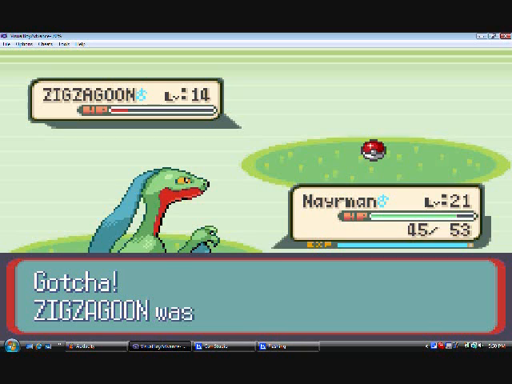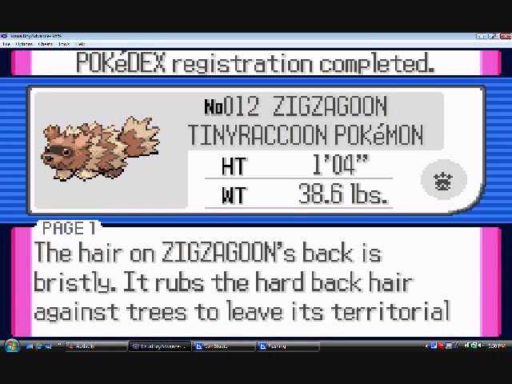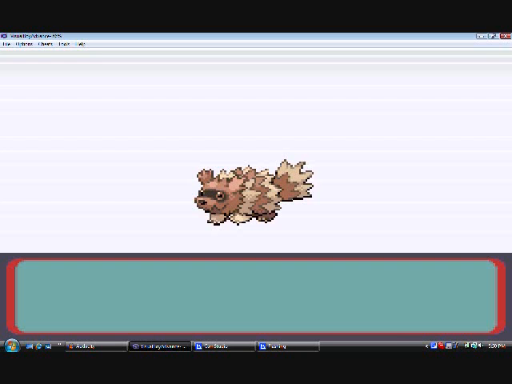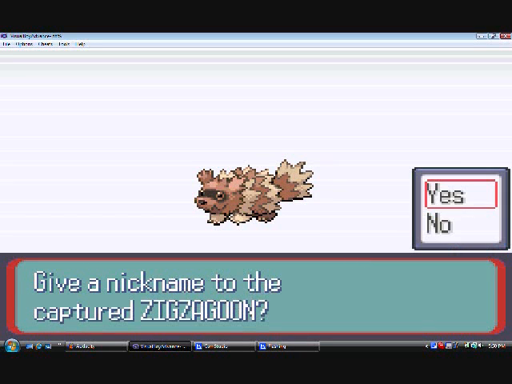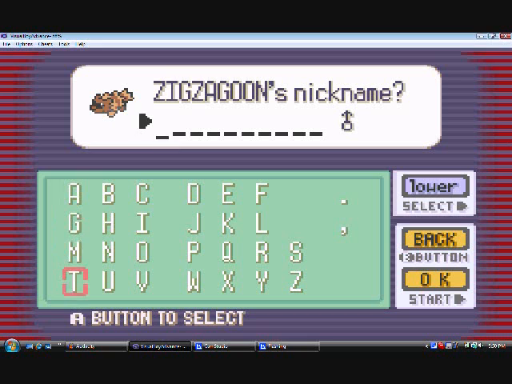But yeah, we caught Zigzagoon. It's not that exciting, honestly. Zigzagoon as a Pokemon kinda sucks. I would not recommend it as an actual competitive Pokemon unless you like a challenge or humiliation. Yes, I nickname it. I name it Slave 1 because I do. I don't know. So, yeah. Slave 1. It's a boy because I haven't found a girl.